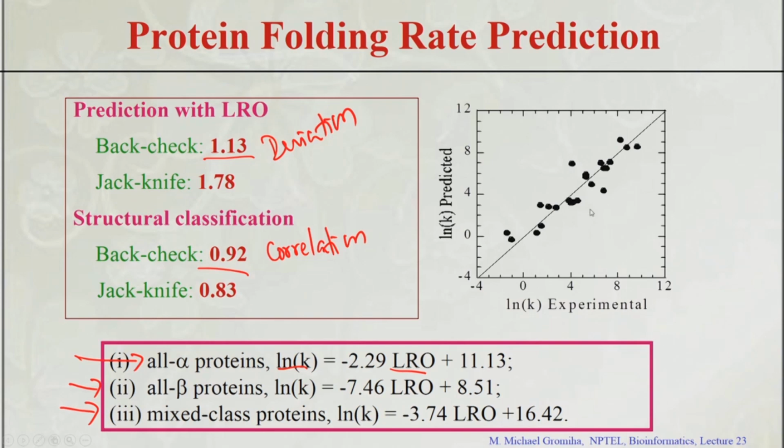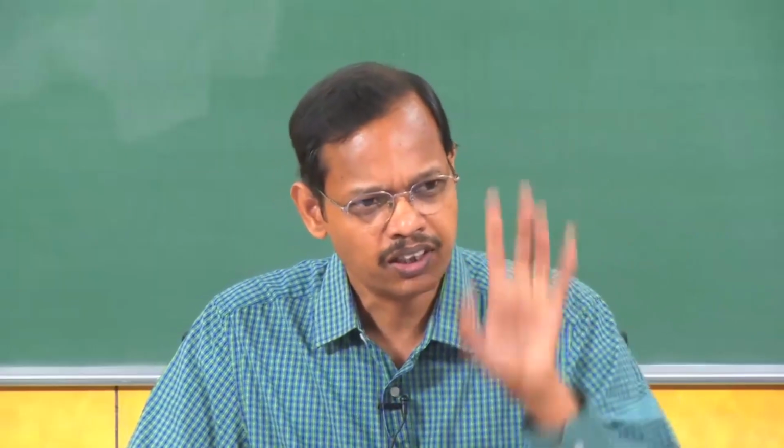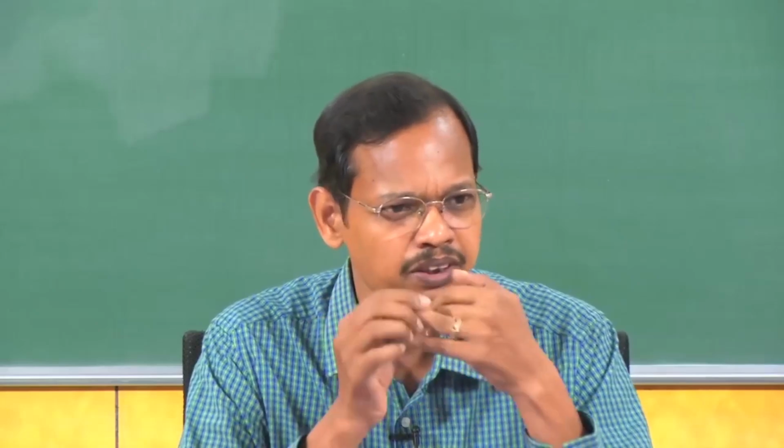So, we discussed the contact order and the long range order. Contact order considers the distance of 6 angstrom and takes all the distances. For long range order we have one more condition based on the distance separation.